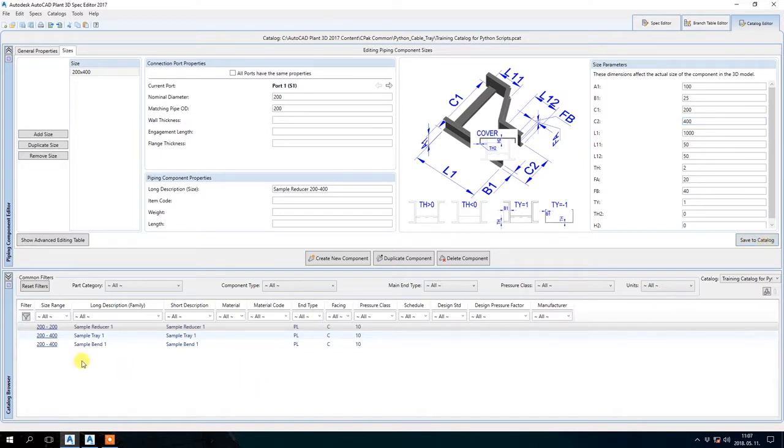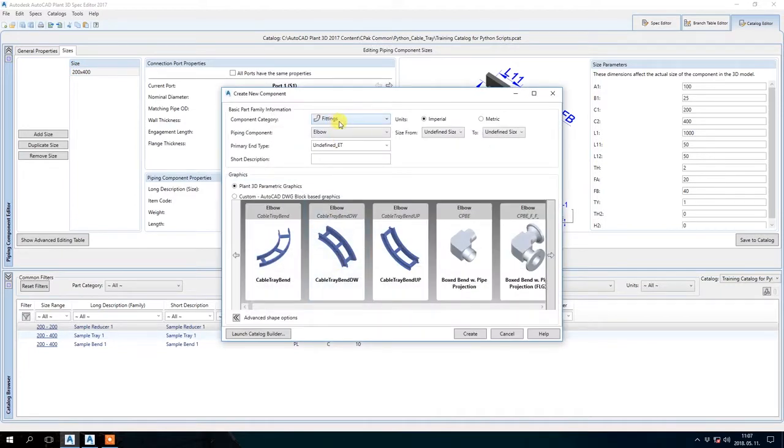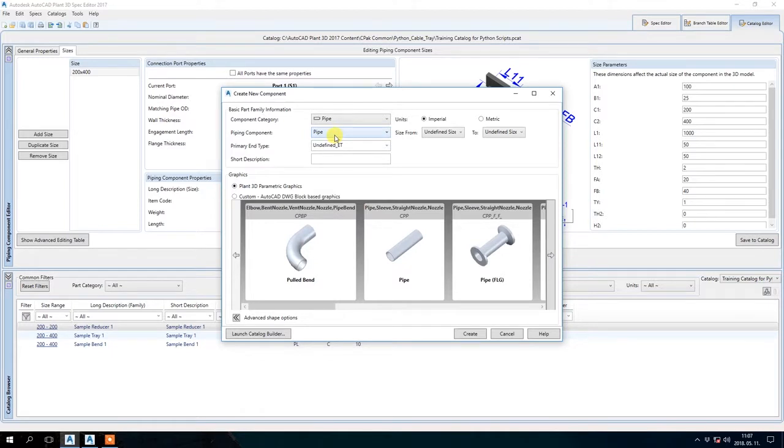Save to catalog. Okay, we have one reducer, one tray, one band. What we also need, unfortunately, we have to do it, is a pipe. Simple, round cross-section pipe.